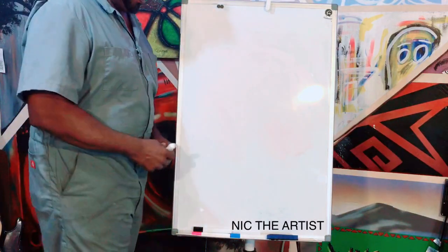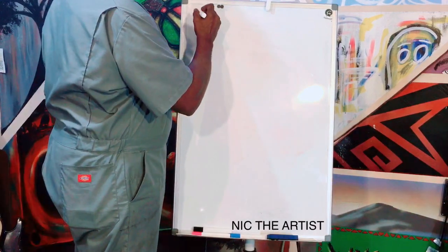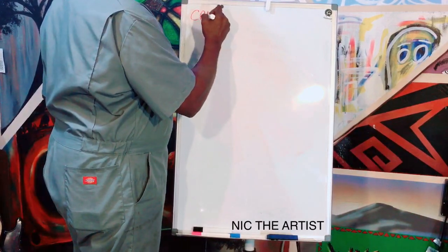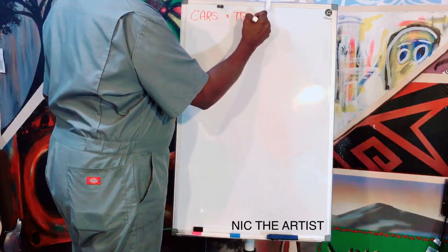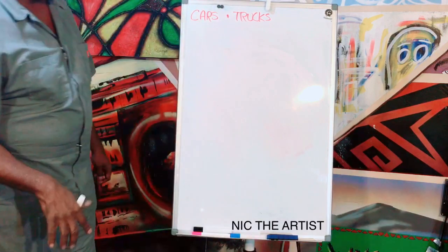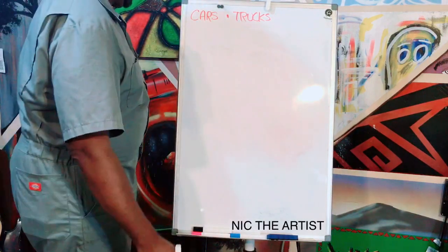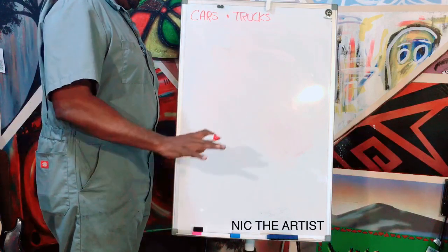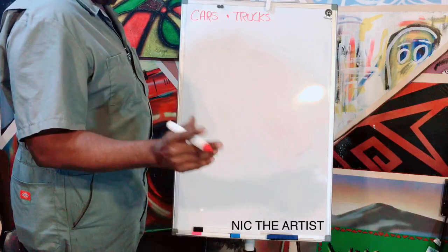Hello, and welcome to another art lesson with Mr. Nick. We'll be doing cars and trucks. On this one, I will show you how to draw a car from the side and from the front. Also the same for the truck. But pretty much if you get the car down, you can do the truck. If we have enough time, I can squeeze in the motorcycle.